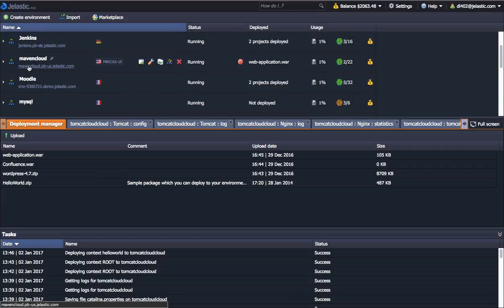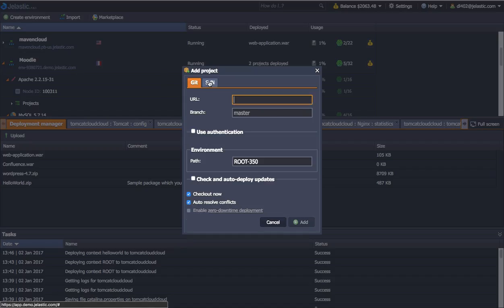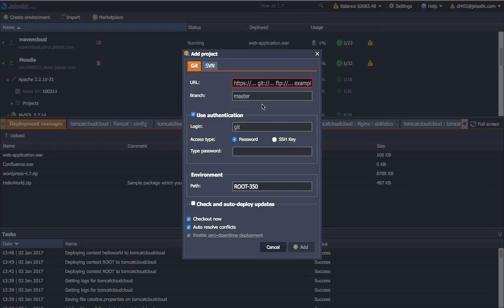And this works for different application types, such as PHP or Node.js or Ruby, etc. So Jelastic can build and deploy applications using Git and SVN integration.